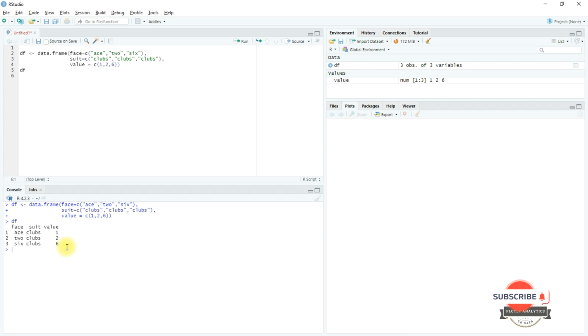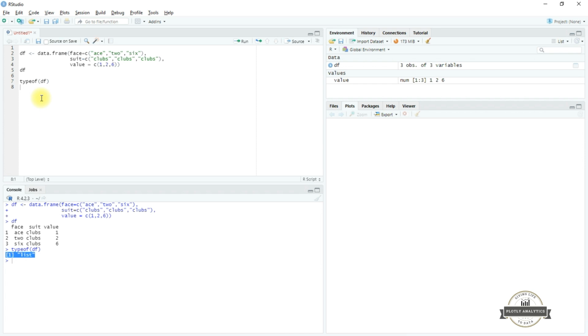Okay, now let's delve deeper into this structure. Let's see what type of objects are grouped together in the data frame. So I will use the typeof function, typeof(df).